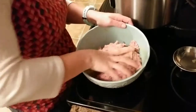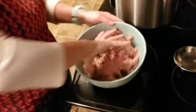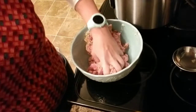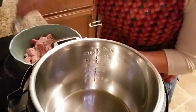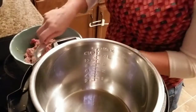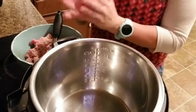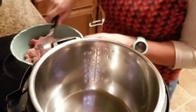Alright, finish this up. We'll go into making the meatballs. Alright, so I got everything combined now. And I took an ice cream scoop. I'm going to try and make it just a little bit smaller than that. I'm going to roll it up. About that size. And drop it on in there.